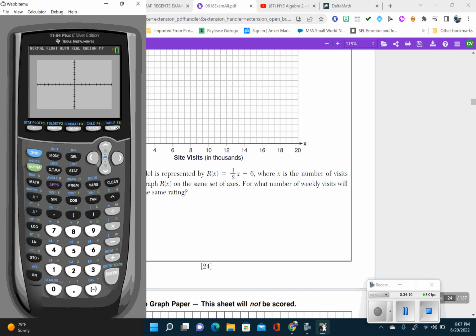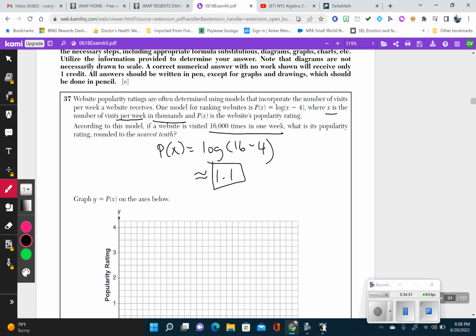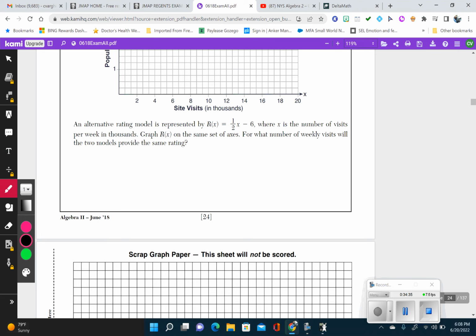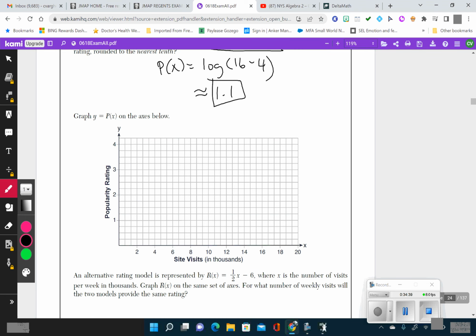So it says to graph it. And this is why it's good to, one, take breaks, and two, make sure that you start with the last question first, which is, if I did that, I would probably bang this question out and get my 6 points. This is the one that's worth the most, okay? So y equals, again, I'm going to plug in this right here, so log of x minus 4, and it tells me to graph it. So I'm going to graph it on the thing below.